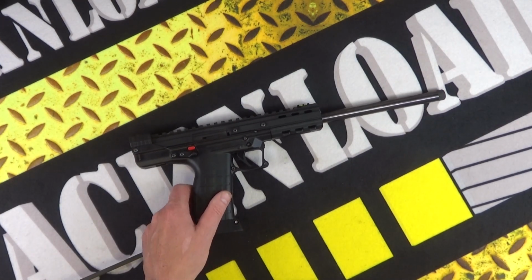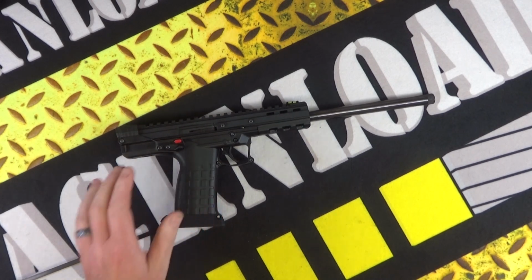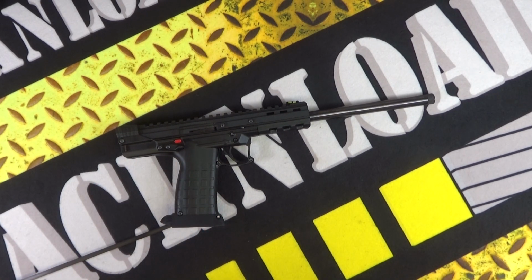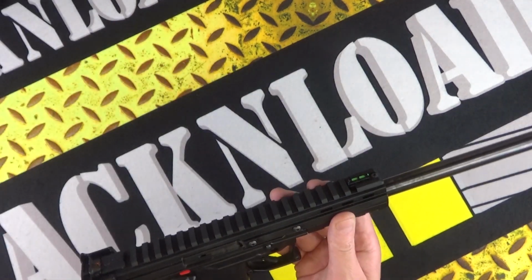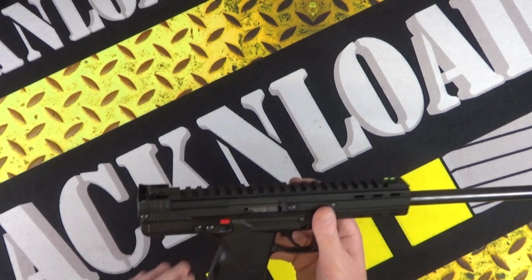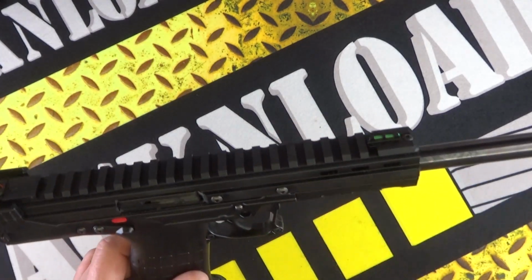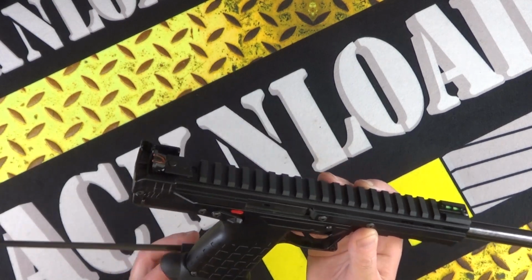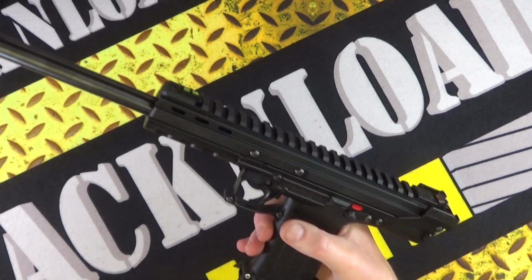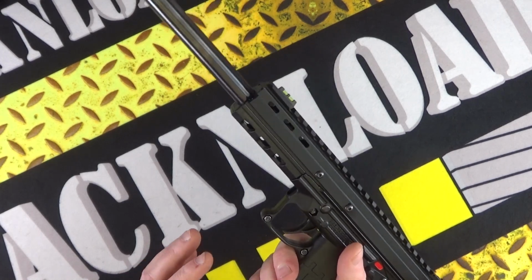I'd tend to go for something like, what was it, that CZ Shadow clone that I reviewed, which would be more fitting as a competition gun, or maybe a Walther PPQ, you know, sleek, lightweight. This is a little bit more bulky. Competition shooting, definitely, just probably not for speed. I mean, look at it. It's pretty obvious, isn't it? Look at the bulk of it compared to something like a PPQ. And like I said, the friction that is holding the magazine in, it's not like a conventional pistol where you've got the button release to drop the mag out and you can just drop one in. It's not going to work like that, okay?